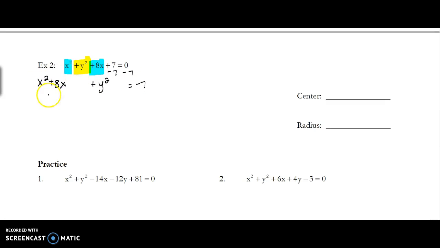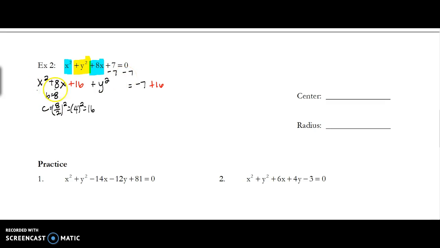So let's complete the square for x. So b is 8. So our c value is 8 divided by 2 squared, which gives you 4 squared or 16. So we're going to add 16 to our x's and 16 to the other side. But when you have just y squared and no second term, no b, this technically means that you have plus 0. Okay, there's nothing else there. We have nothing to add.